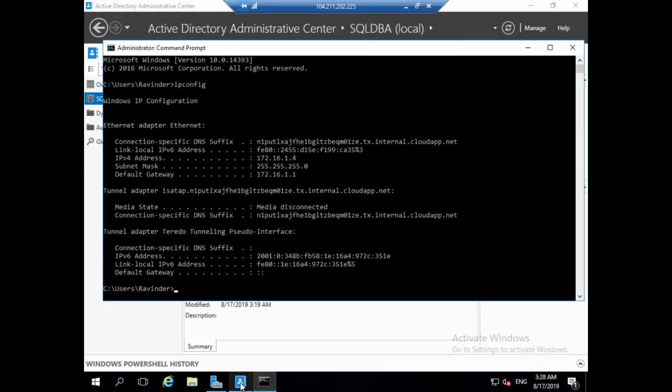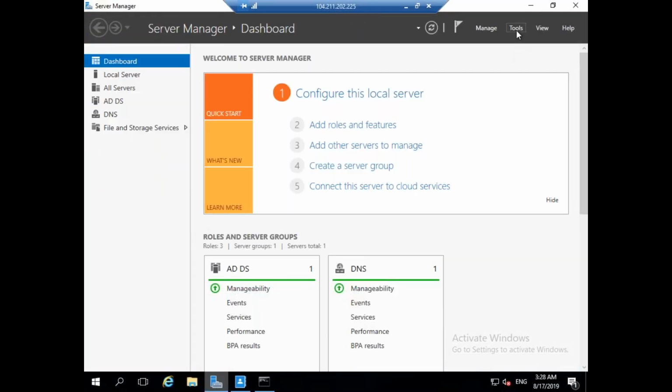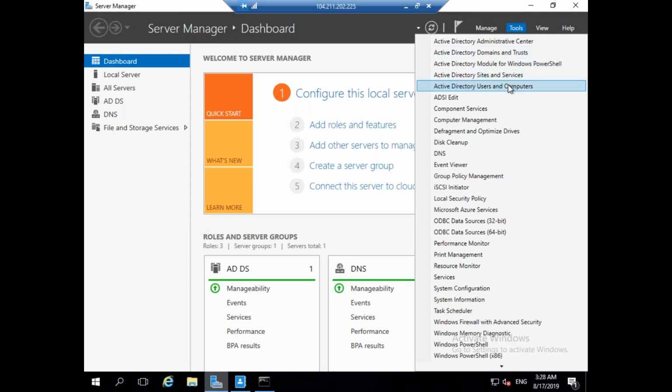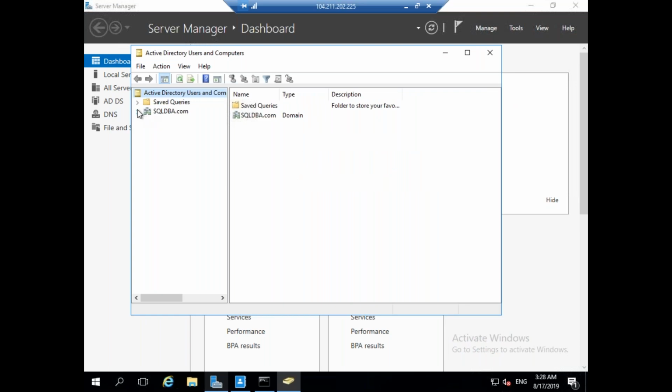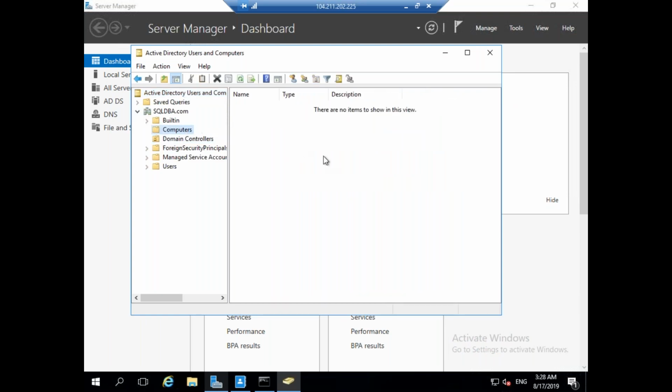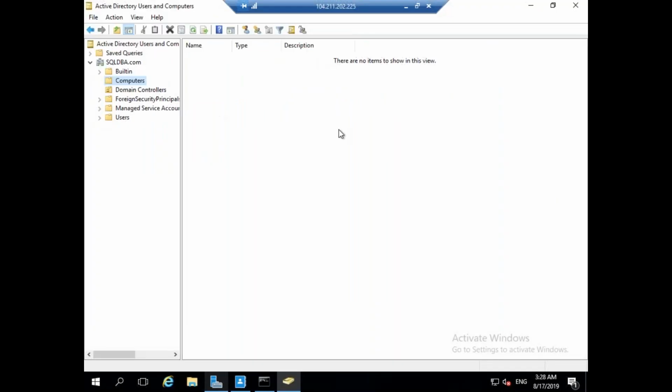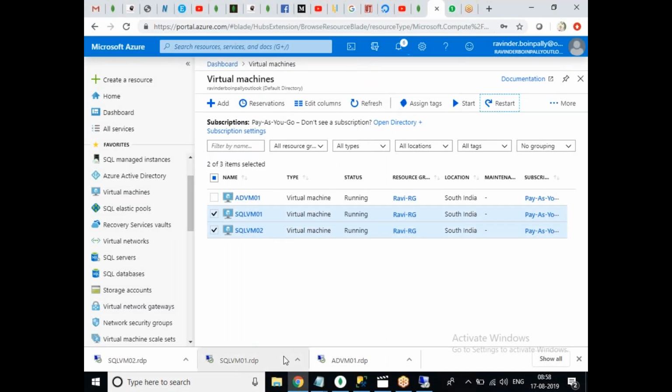Now if I go back to this, tools, Active Directory Users and Computers. Here you don't have any computers because no computer has joined the domain yet. It's just a blank domain right now. I'm going to add these two machines right away.